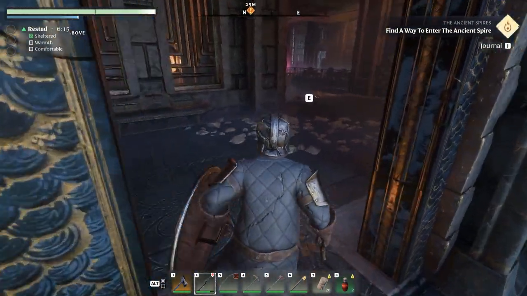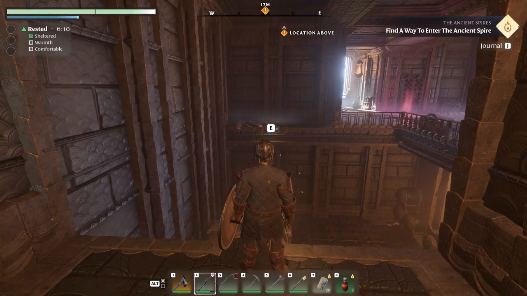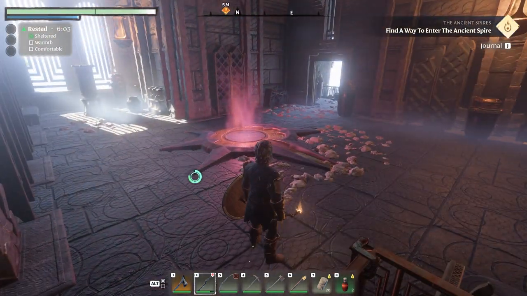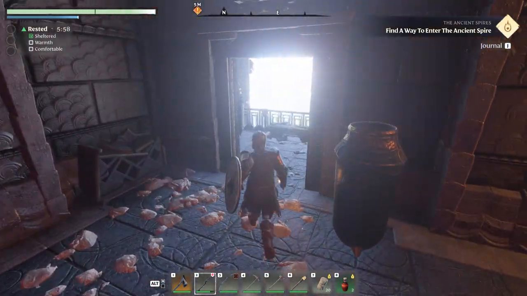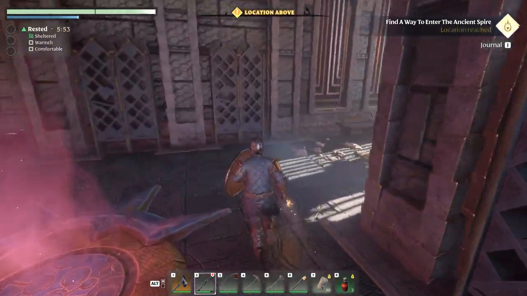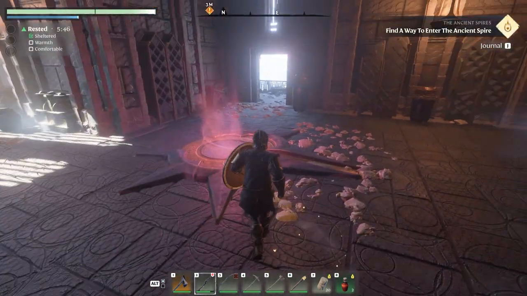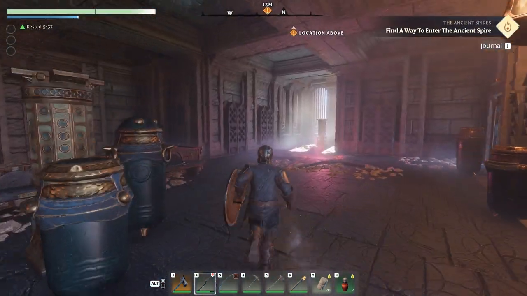We can't do anything here. We are forced into this direction. We have E here that we can hit. There we go. All right. And that's probably the same way we return. And I'm going to guess that this is the next portal that we're going to want to hit. But I just want to check around, make sure that we're not missing anything. This is what the episode is: find a way to enter the Ancient Spire. So I want to check everything before I go out here, right? Right? Yep, I did.